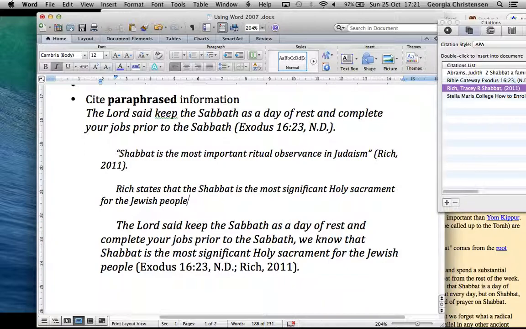Now that has been paraphrased. That is in my own words. What I've done is actually let the reader know that author Rich has stated the information. So because we've got her name there already, I don't need all the information. I'm just going to put in brackets the date.